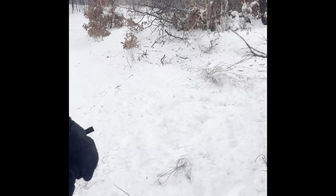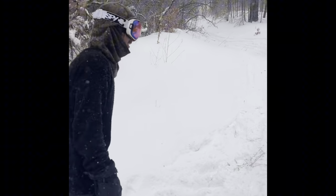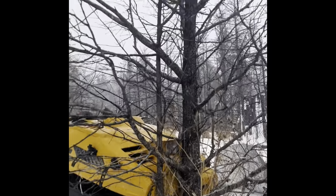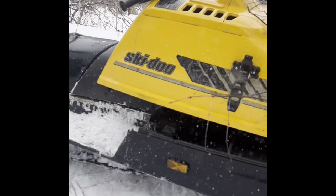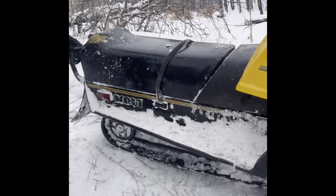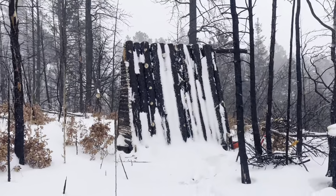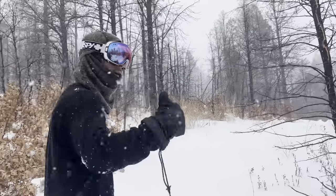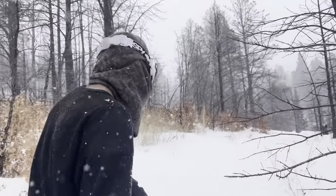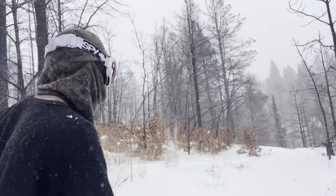Guys, I think I messed up the Skidoo. Dad'll wear a helmet from now on. Yo, we gotta get this out of here. Okay, guys, first look at Jesse's house. It looks so cool. We gotta finish that up, but it's too snowy. We gotta go get the chainsaw battery so we could cut that tree and get the Skidoo out of there, see if it still runs.